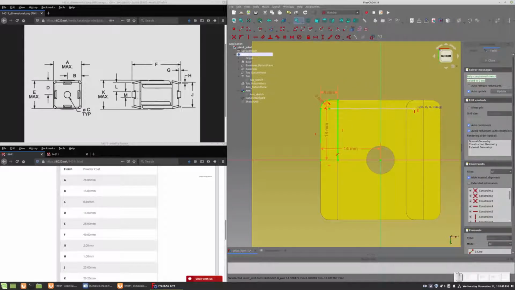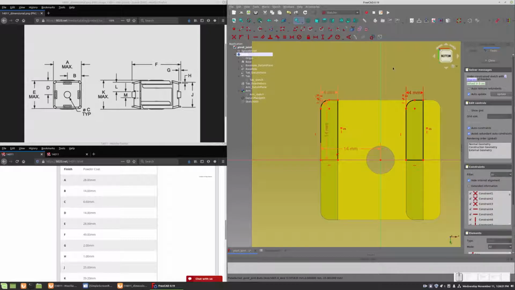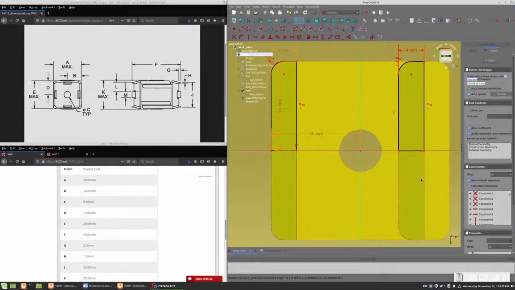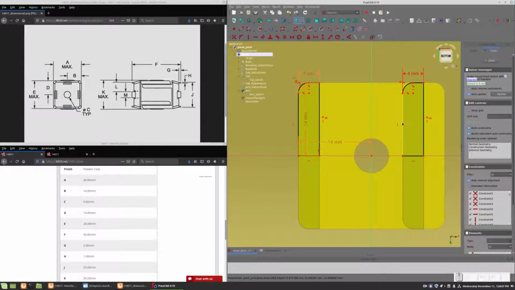And we'll just put it right here. All right, so the only thing we need to set here, I think, is the vertical and horizontal position. So let's put this point on this line, and let's put the distance between here and here.